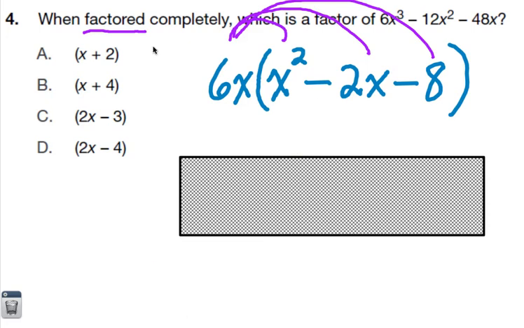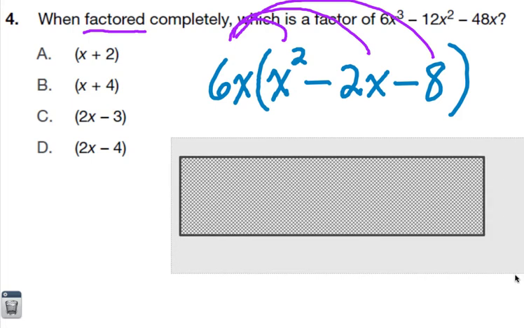Now, another thing you have to keep in mind with factoring in general is that even after you factor out a GCF, you should always check to see if the bubble that is left over, this factor, maybe it can be factored again by what a lot of teachers and textbooks call unfoil. Maybe we can factor this bubble into 2 bubbles, okay? And it turns out that we can.